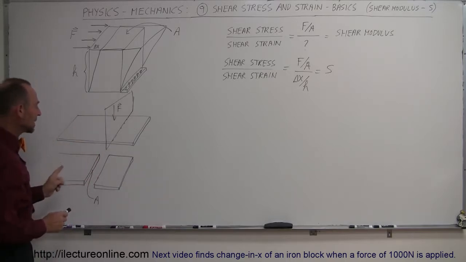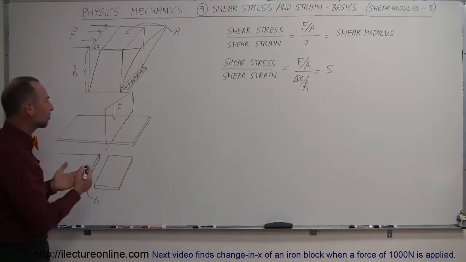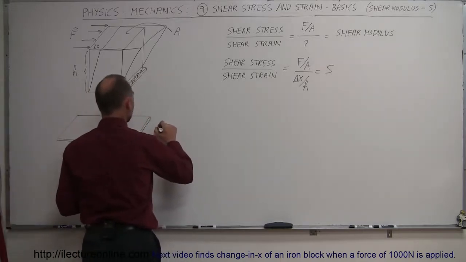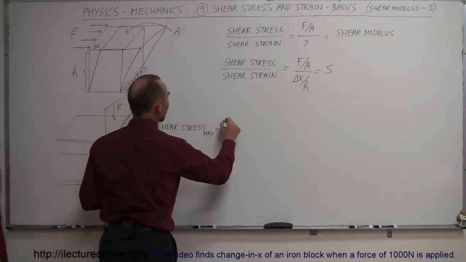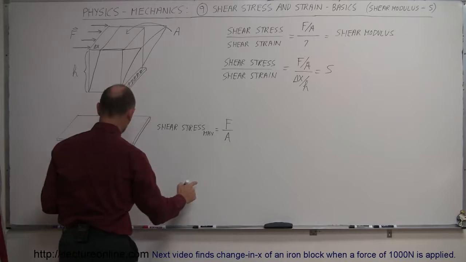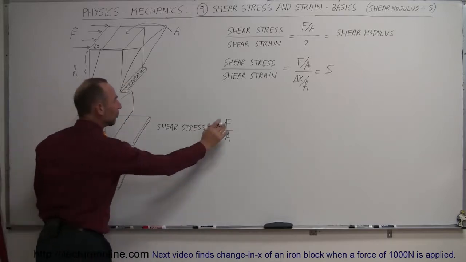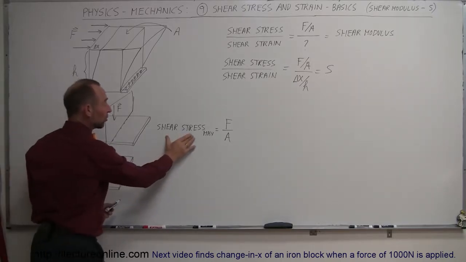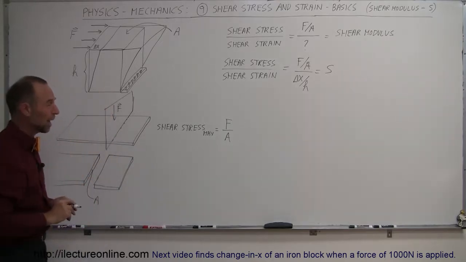And so what we're looking at here is the limit of that material, and that's usually defined by the maximum shear stress it can withstand. So in this case, we're looking for the shear stress max that the material can withstand, and that's going to be equal to the ratio of the force divided by the area. In this case, the area will be the cross-sectional cut of the material, and the force is the force applied to do that. So once you know the shear stress of the material, you multiply times the cross-section area, and then you can calculate how much force you need to do that.